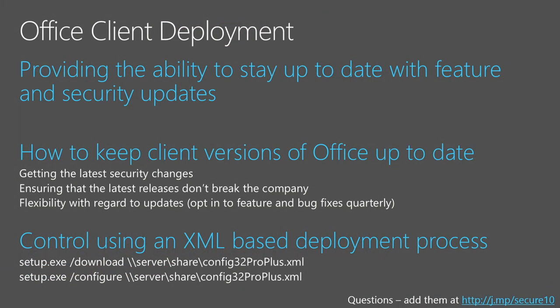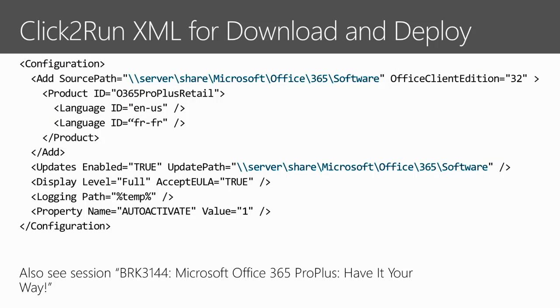Also, as I said, the ability to keep my clients up to date. The Click-to-Run deployment method for Office 365 ProPlus. There's a couple of different sessions on making that work and how to control your deployment process. You do it via an XML file, and you control the source path, which is in blue at the top, and you control the update path, which is in blue halfway down. If you have no update path, it will automatically update from Microsoft's distribution location, and you can't control the updates. The updates just happen. But if you put an update path in, you can say where and when users update, because you control the update location.